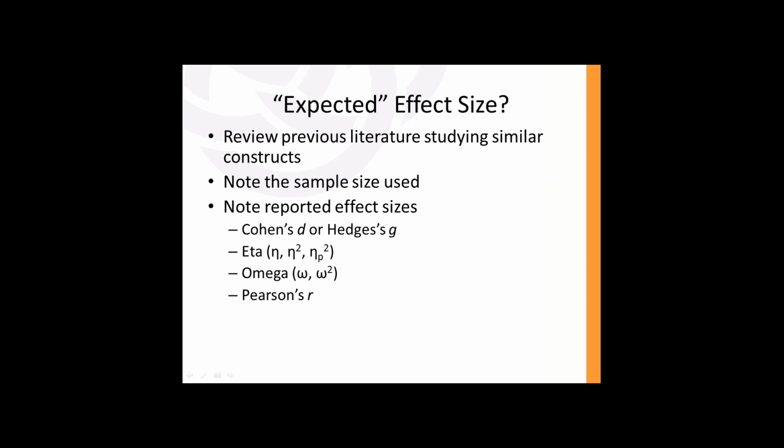Now, you might be wondering about Pearson's r, actually, because, isn't that a measure of correlation? And yes, the answer is yes, it is a measure of correlation. The closer to 1 or -1, the stronger the correlation and the larger the effect. And the closer you are to 0, the smaller the effect, right? And the same holds for all of these. The higher the value, the bigger the effect. And a negative value simply means that you're comparing group 2 to group 1 versus group 1 to group 2. So a negative effect size means nothing. It's just the magnitude of it that is important. So really the deviation from 0.